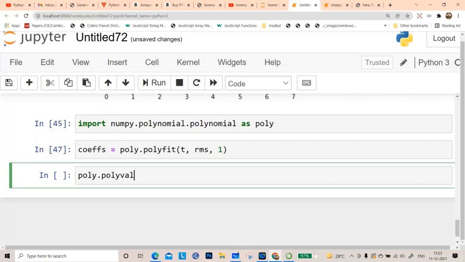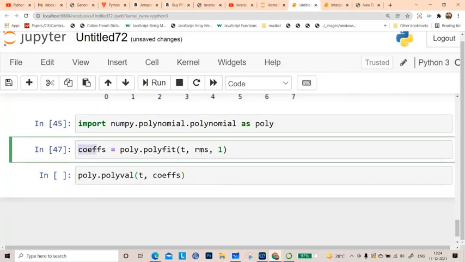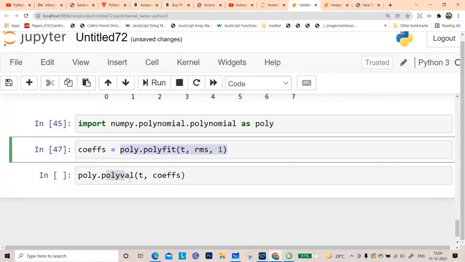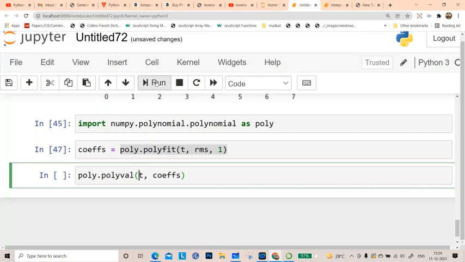I have to generate the values of the y axis, because I give t, that means the x values, and the coefficients from the polyfit. It will construct the RMS values. So let's see what it does.